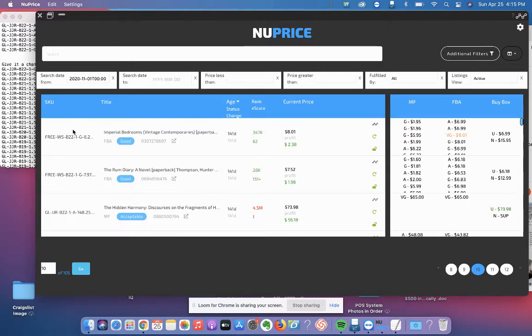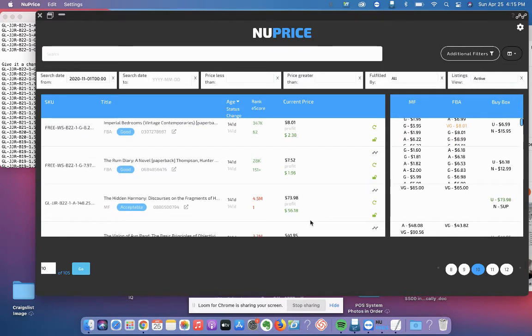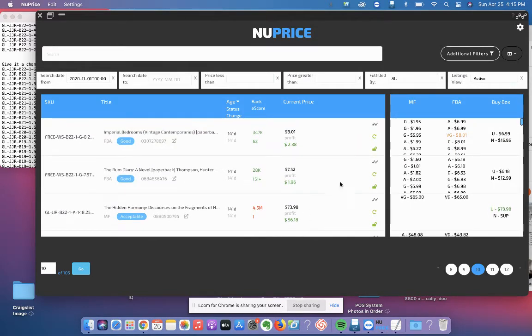So let's get started. So this first one right here. So I have a SKU. In all my SKUs, I list how much I paid for the book. When you're doing bulk, it's totally different because you already paid for all the books. So saying that you paid $1 for it is not 100% accurate because I just use that as a placeholder, and then I use the tracking spreadsheet, which I can link to below, to track all my sales and inventory.